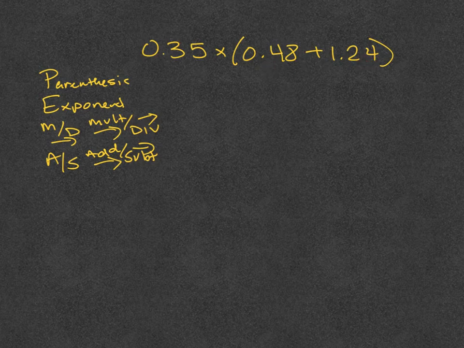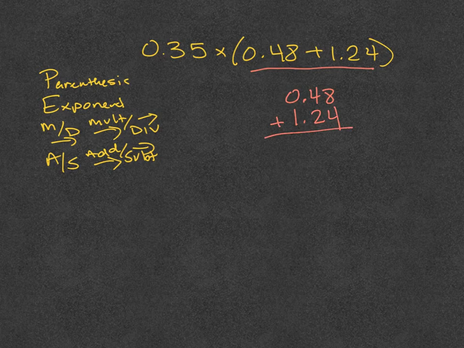So we're going to take care of our addition first because the order of operations says if it's in parentheses, it goes first. And remember from the previous lesson that when we add those, remember the little kids going from classroom to classroom, right? They line up nice and neat. So we have to line up our place values for addition. So that's what we're going to go ahead and do here. We're going to do 0.48 plus 1.24. My decimal lines up with a decimal, ones place with ones place, tenths place with tenths place, hundredths place with hundredths place. I have to be really careful with that. And then I just go ahead and do my addition.